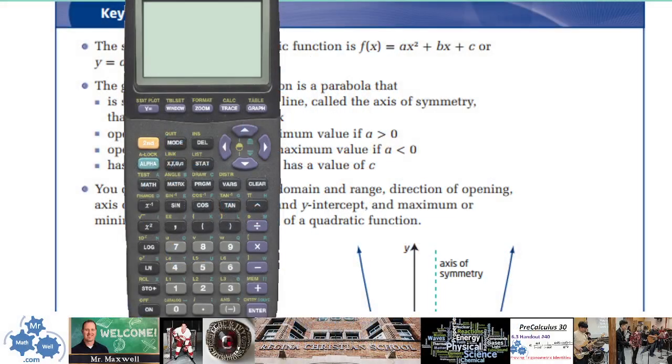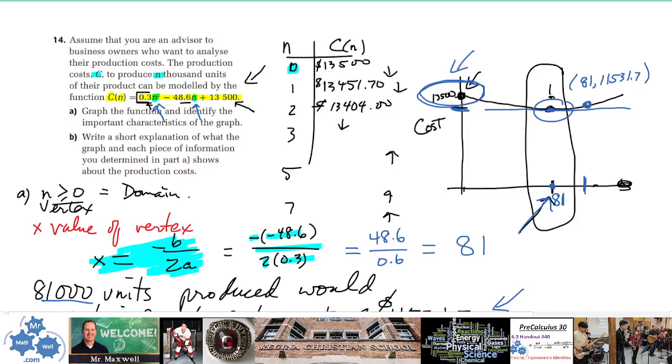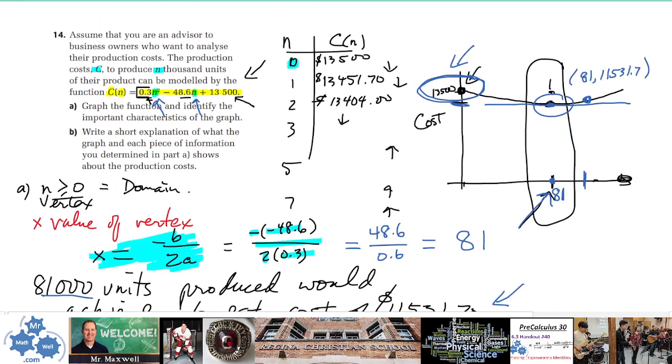All right, so we're going to talk about the graphing calculators here now. I'm going to show you how to work the graphing calculators in the context of Chapter 3, Pre-Cal 20. We just did question number 14, and we did not use graphing technology to do this. You don't really need to, but I will go back and cover how to find these important aspects on the calculator.